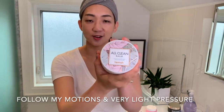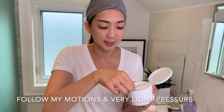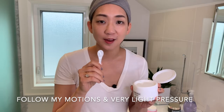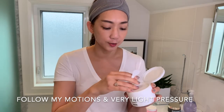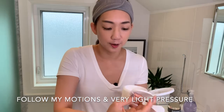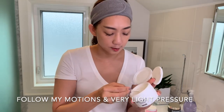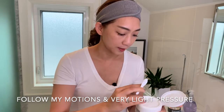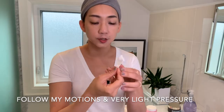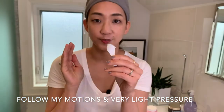Today I'll try the All Clean Cleansing Balm by Heimish. It's a pot lid. It comes with a spatula. I recommend using the spatula in case there's anything on your fingertips you don't want the balm to get contaminated. So with the spatula I take a small amount. Actually, this isn't small. But usually an amount of that much is good for the entire face.